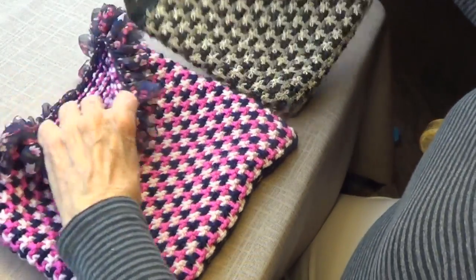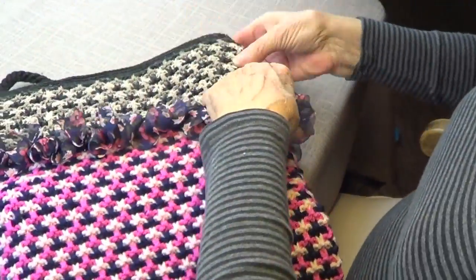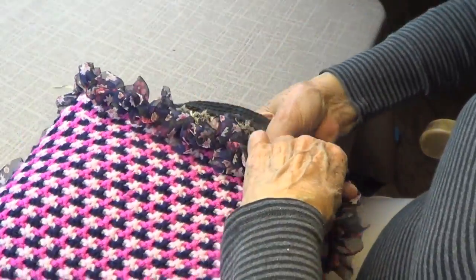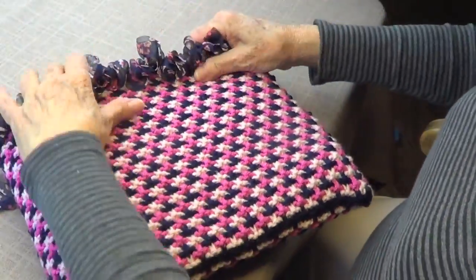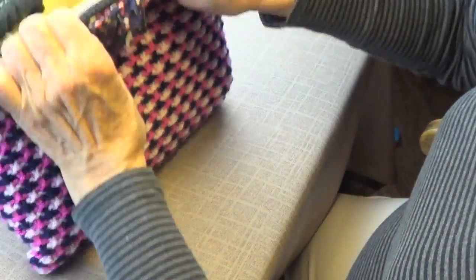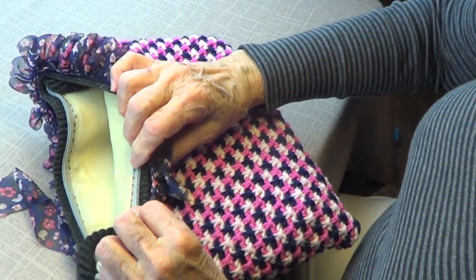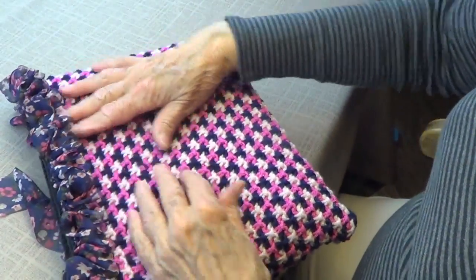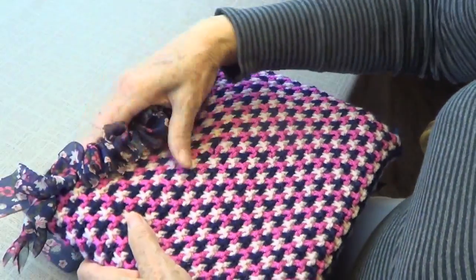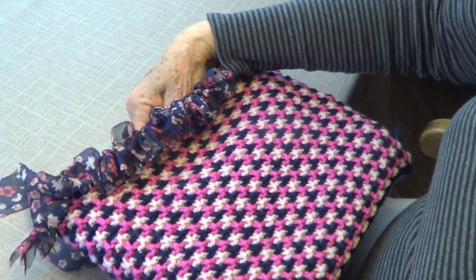So now of course I can put my bag in there and cover it, or you can use any bag, whatever bag you want to cover. It really is a very easy thing to do. And then of course you sew this part to the inner part of the bag like I did there. So you can have a cover for any bag that you want. Now I just had this one at hand so I can show you how it's done.